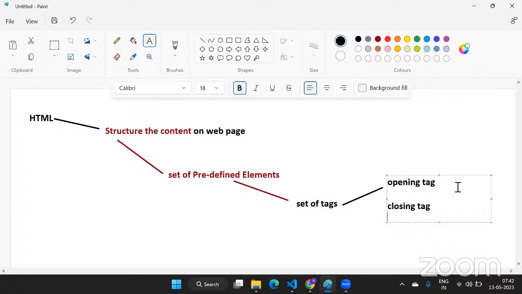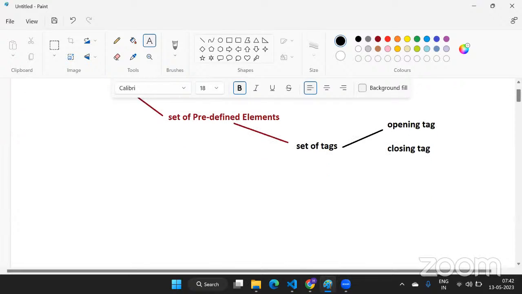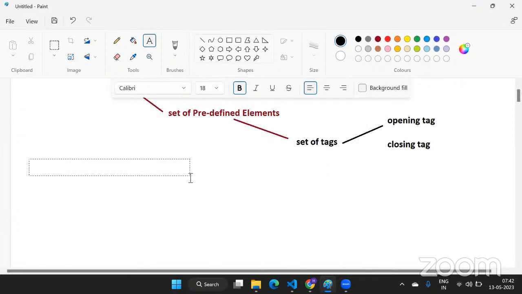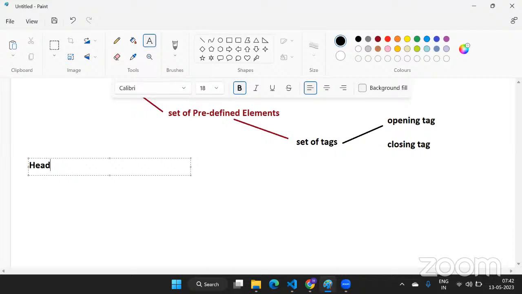This is what we saw in the last session, and we explored 2 elements, the heading element and the paragraph element.